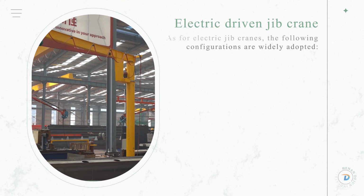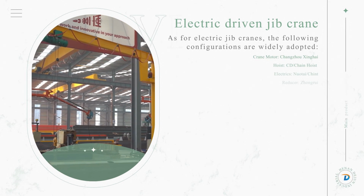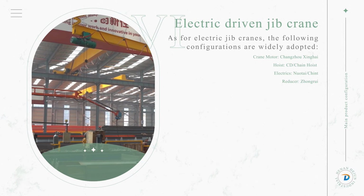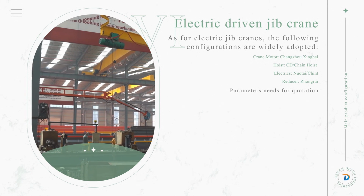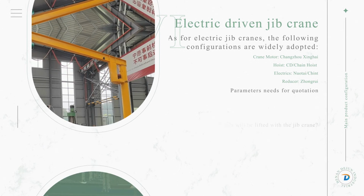Electric-driven jib crane. As for electric jib cranes, the following configurations are widely adopted. Crane motor, Changzhou Xinghai. Hoist, CD/chain hoist. Electrics, Huatai/Chint. Reducer, Zhongrui.